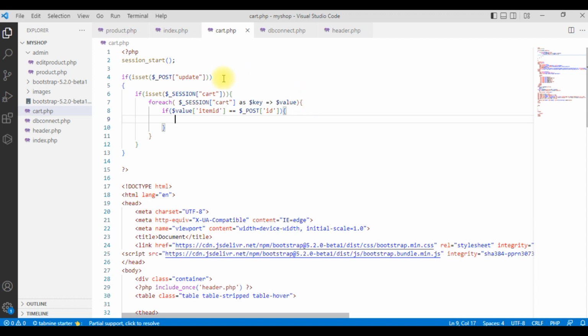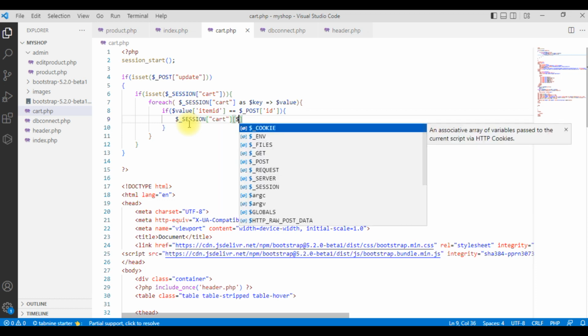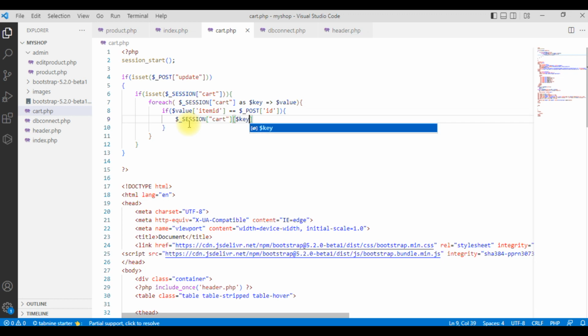Our session cart, the key of that particular item and the quantity. This is what I was telling us the other time, that you want to update the quantity. This is how we should have done it. Item quantity, that particular item's quantity will now be equal to whatever new value is in your post quantity now.